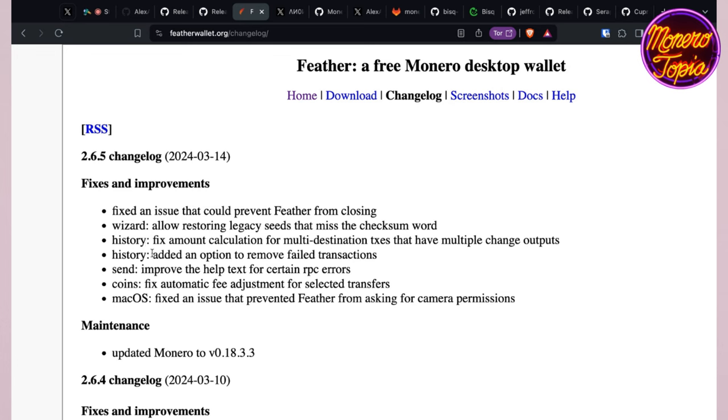And what I really like, they added the option to remove failed transactions. This was driving me crazy. Sometimes I had a transaction that failed to broadcast to the network for whatever reason, but then it was stuck in the wallet, and it was dangerous, because if you right-click on it, you could rebroadcast that transaction. And this is a problem, because it failed, and then I did another transaction, and the other person received the Monero already. But if I would click on that failed transaction and rebroadcast it, they would get it twice. So finally, I could delete the failed transaction from the wallet, and I don't get into that risk anymore.